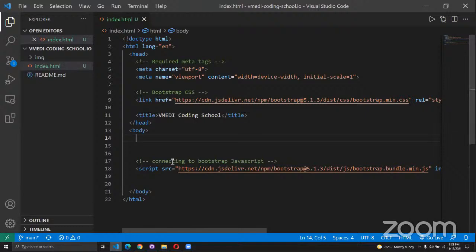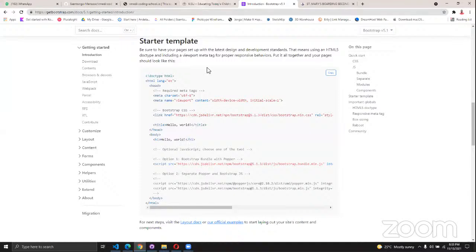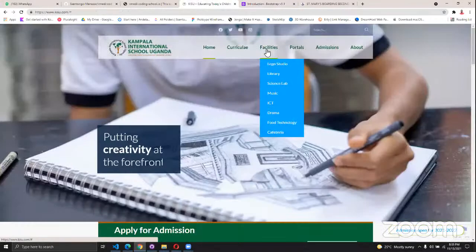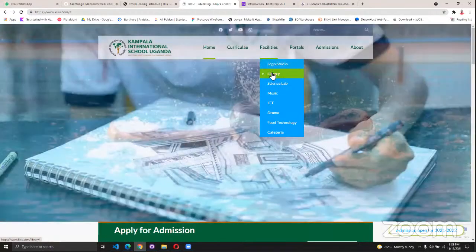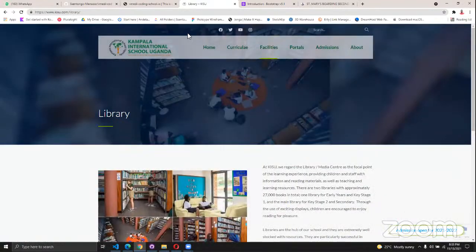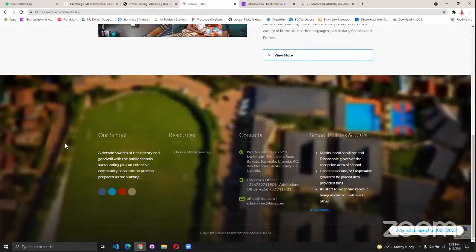All right, so when I've set that, I know that I'll need other pages. For example, about us, contact us, they may also need the same thing, but there are some things that are shared in common. Now, when I come to this and I click on maybe facilities, there's some information that is not changing. For example, if I go to library, you can see that these navigation bars have stayed static. They are still there. They are not changing. And also there's what they call a footer down here. It is also not changing.